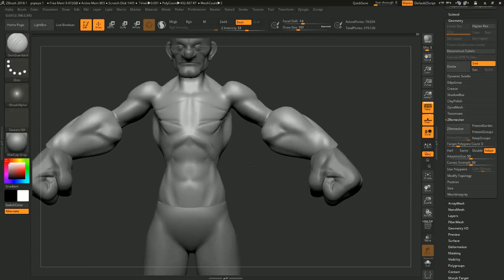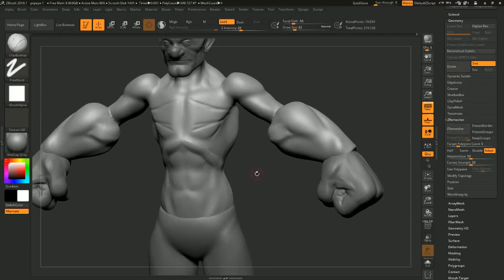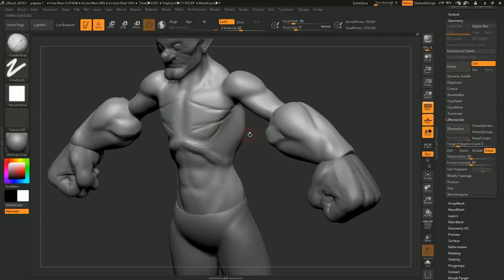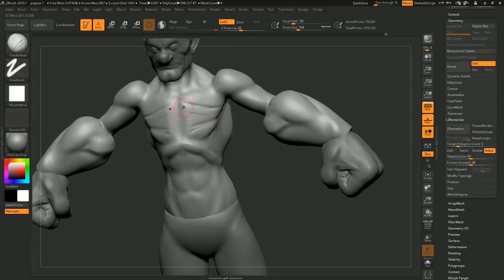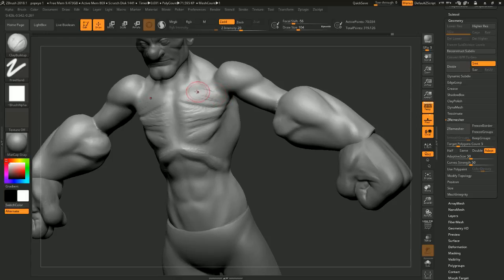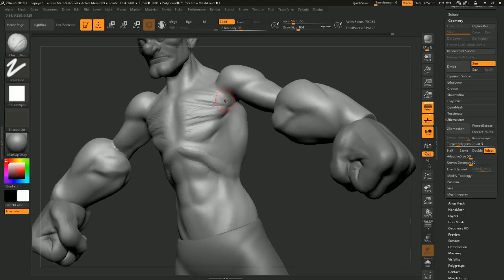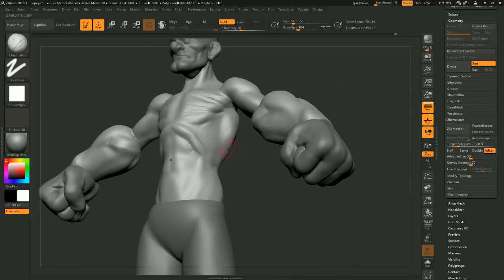Got that fan shape. So what I'm doing digitally, I use the clay build-up brush here. It's very similar to me adding strips of clay to the model, or whenever I sculpt clay, very similar to it. So it allows me to beef it up a bit in a sense. Also give it some striations here, which is very much like the effect with clay, kind of the same one right there.